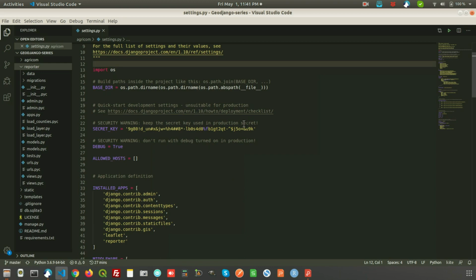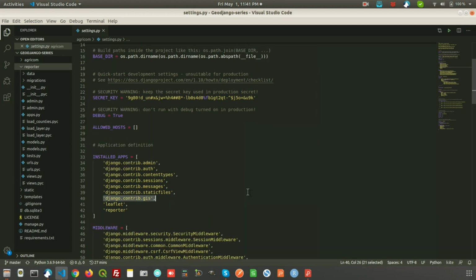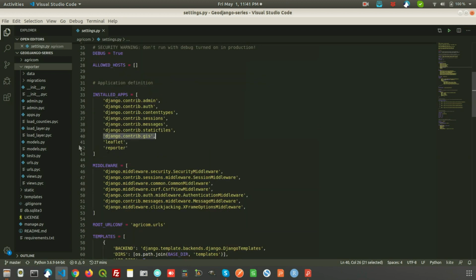The first thing is to ensure you have django.contrib.gis in your installed apps in the settings.py file. And if you're using Leaflet, if you install the package for Leaflet, you have to remember to include it in installed apps.